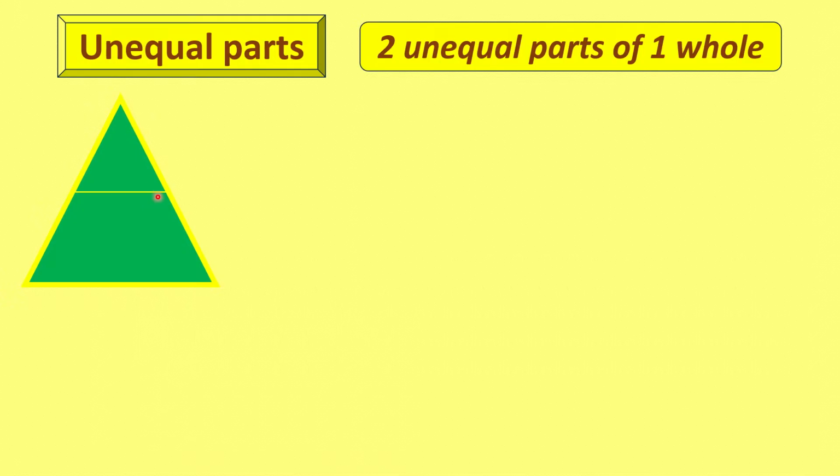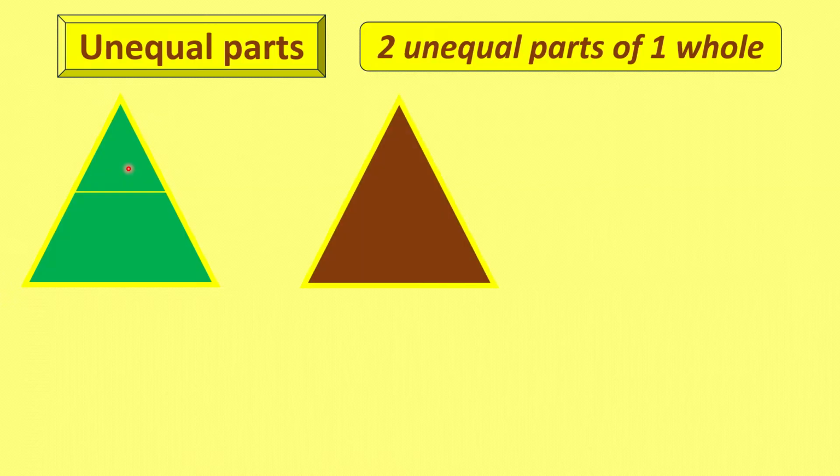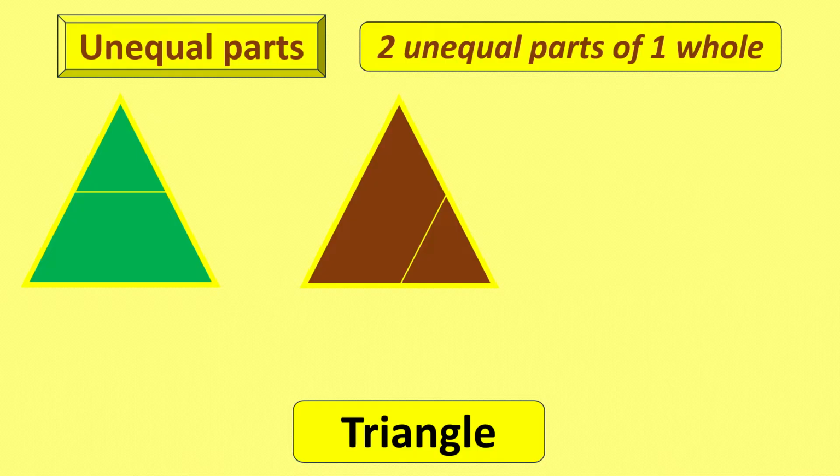One has a cone-like structure and the other has a flat top. So both have a different shape and size. So we call them unequal parts. Again we take a triangle and cut it, and we get two parts, a first part and a second part. But both do not have the same shape and size. So we get unequal parts of it. We call it a triangle.